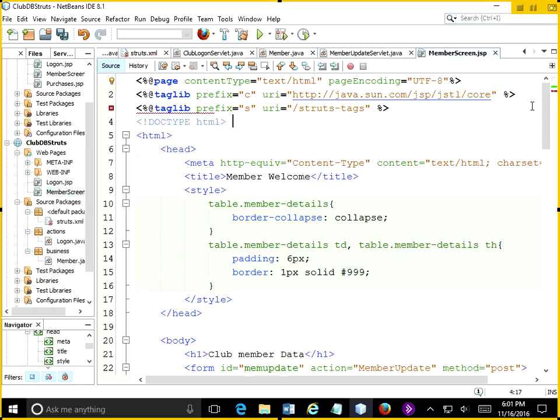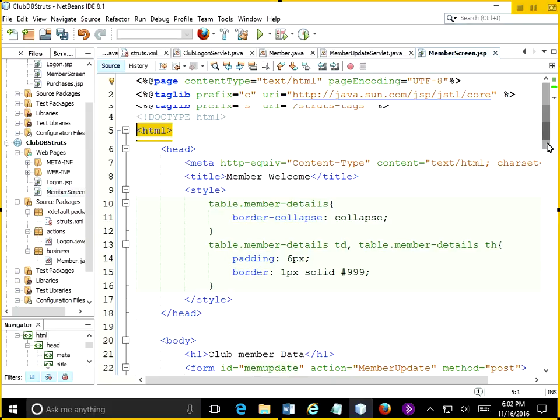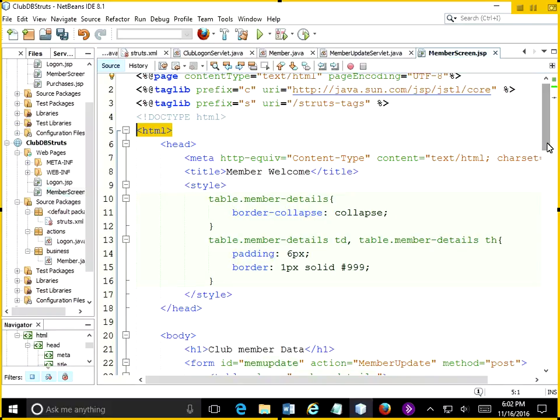And I have to say that the whole business with Struts having its own set, its own UI tools, user interface tools, that's what gives me a little bit of pause, because then Struts has to keep up with the changes that are going on in the regular web page world, and I worry about that discrepancy.